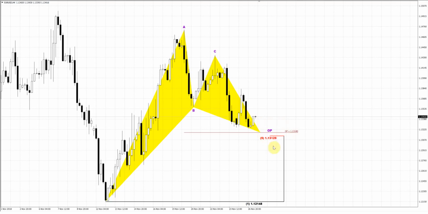But that is the key to understanding what is going on. So this 113, 113.20 area. Just keep an eye on it. And if you have the bearish view, you need to wait until this breakout happens. In this case, you could try to take the short position. So let's see what will happen today.